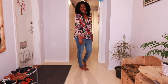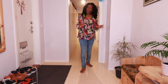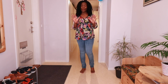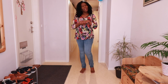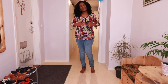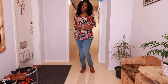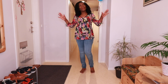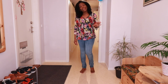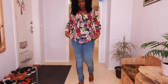This is the third top, guys. And I was a little bit not sure about this top because I really don't go for so much color. I really don't do too much color. But I was just like, why not? And it's kind of light. It's not too thick. And it has this empire waist also, which I love very much. It fits the tummy because I don't want things that are too clingy here, people. I know some people love the clingy stuff, but I'm not one of those. I might have some clingy stuff now and then, but generally I prefer not to have too much clingy stuff, especially now that I'm pregnant.